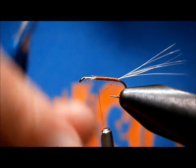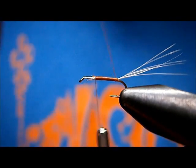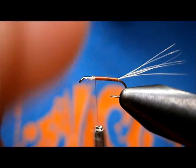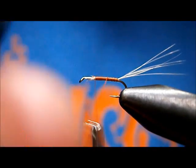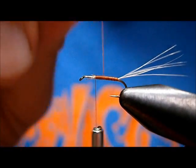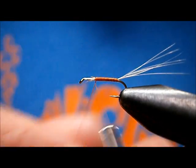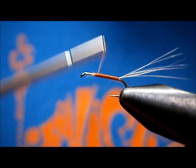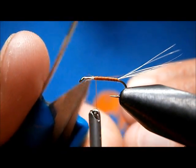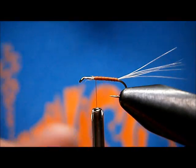I take the Uni and I twist it to make it cord up. I don't know if you'll be able to make this out on the video, but you can definitely make it out. Gives it a nice bite effect in a way. Just breaks up the tone. Helps give it a little more realistic colors than just a straight color.